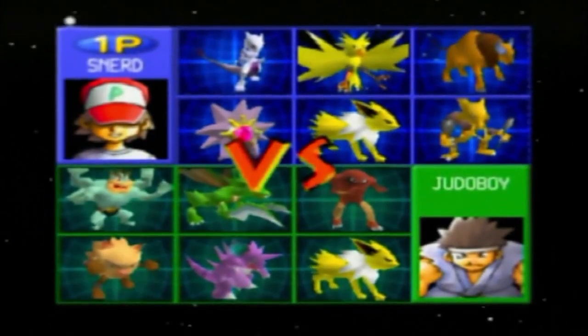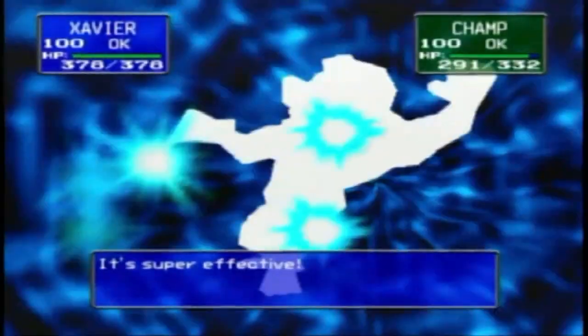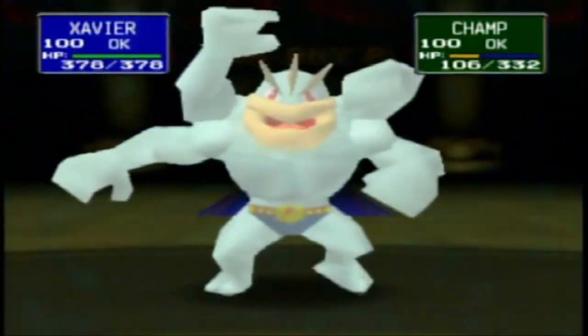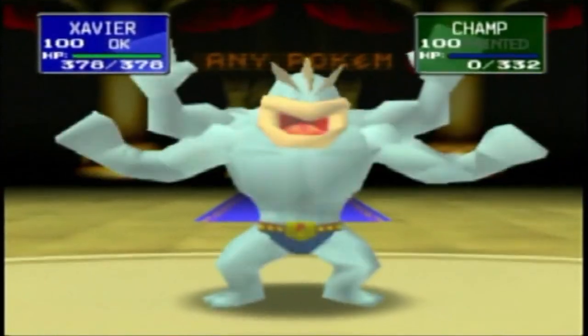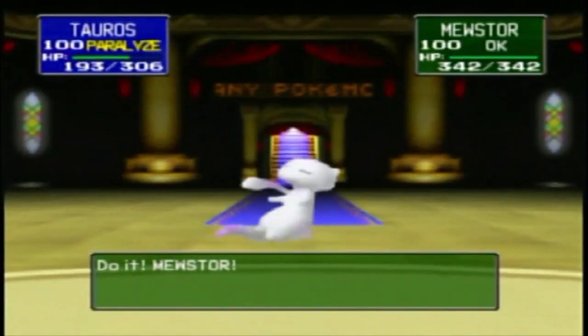Tauros and Zapdos remain on the team, with the new additions of Mewtwo and Starmie. Between Mewtwo's raw power and Starmie's versatility and Tauros' brute strength, we steamroll pretty much everyone in our path, including the final opponent and his Mew.